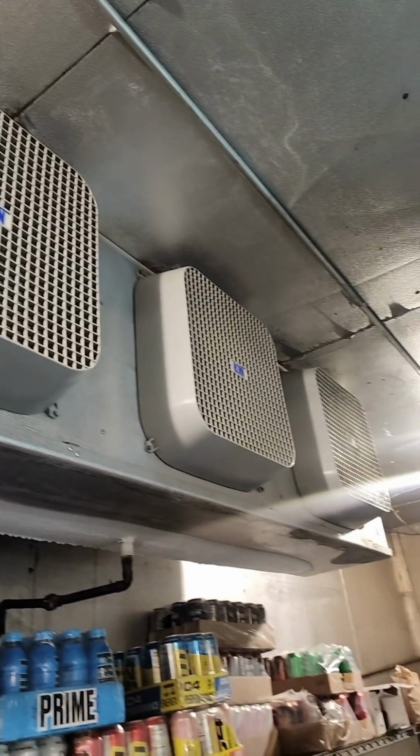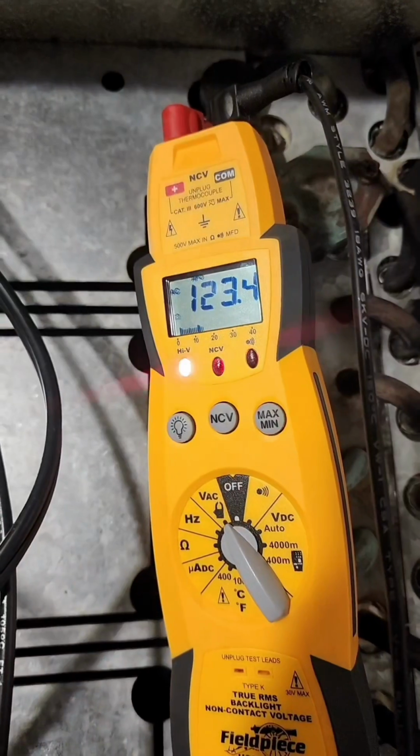Once you have it taped off and protected, you can hook one to ground, you can hook the other to power. Always use a voltmeter to make sure you're only applying 120 volts to this. This only operates at 120 volts. You will kill it if you hook it to a 208 volt. To find the breaker to this, shut it down. Always be sure and verify your voltage before you plug anything in.